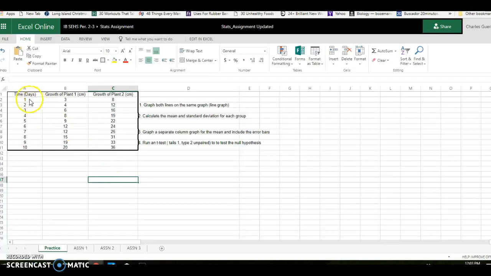Alright? What I may also want to do is highlight the titles there, and then also put a border around each one of those. Now what IB doesn't want is borders around each one of these individual cells. Okay? We can separate the columns from each other.